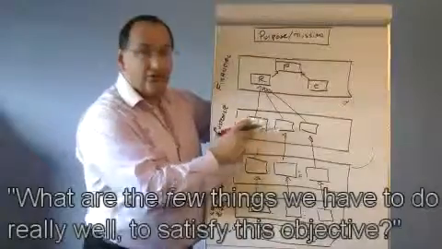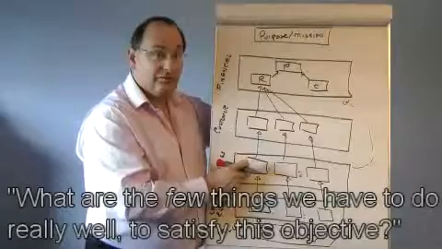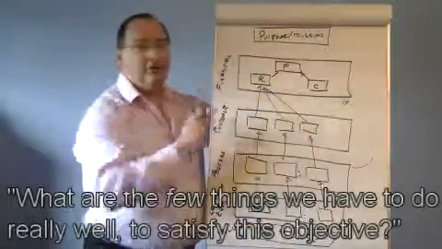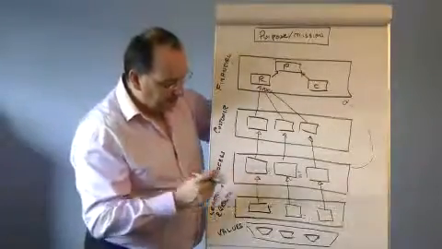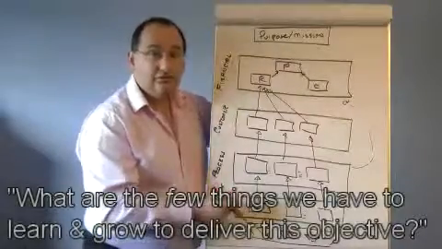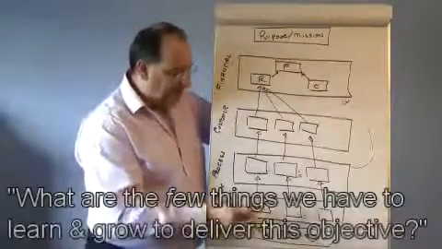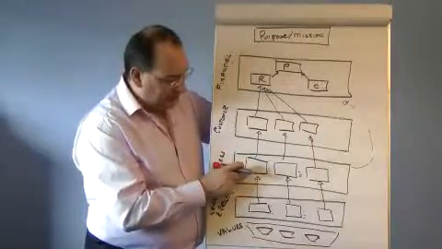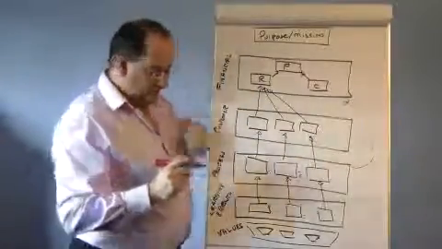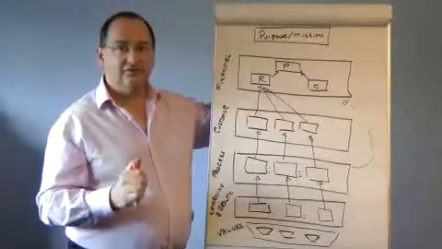Given that this is what the customers want, what are the few things that we have to really do well to make sure that we satisfy our customers so they will give us money? What are the few things that we have to do really, really well in learning and growing and building our skills, knowledge, capabilities, technologies, culture, whatever, so that we do things better, so that we satisfy our customers, so it gives us revenue? So what are the few things that make the biggest difference?